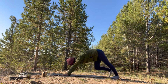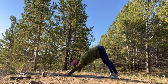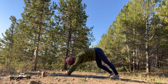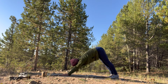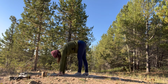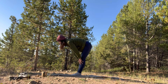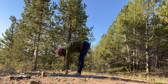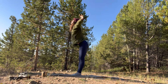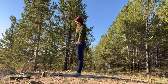And stay in downward facing dog for 3 breaths. Good. At the bottom of your 3rd breath, start to walk your feet up to meet your hands. Inhale, hands to shins, lift up halfway. Exhale, fold forward. Press down through your feet. Inhale, reach your hands all the way up towards the sky. Exhale, palms come to heart center.